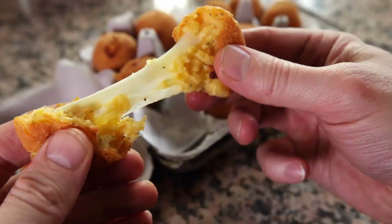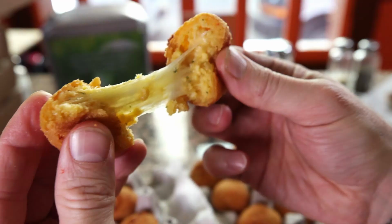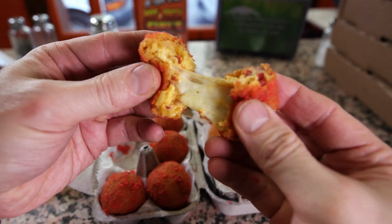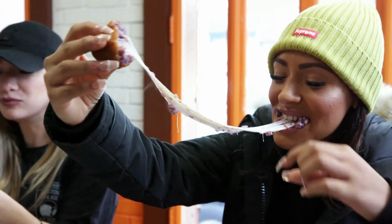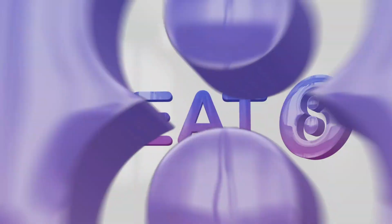The Cini stretch, it's a technique. So what you have to do is you bite in the center. Now when you bite, I tell people you have to pinch a little, and then as you pinch and pull, the cheese is so melty, gooey, and delicious that it'll come. If it stretches and ends up on your chin, you did it successfully.